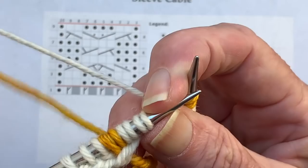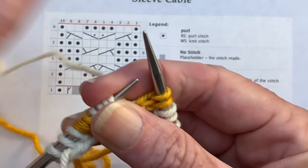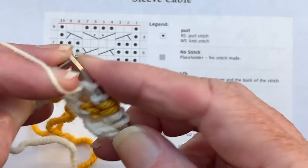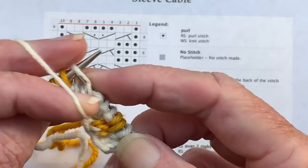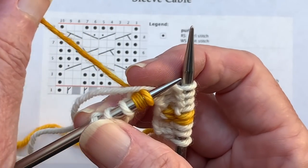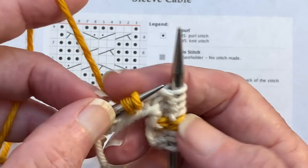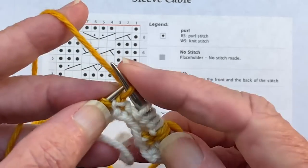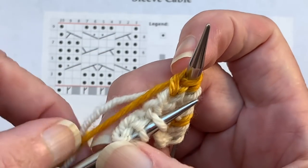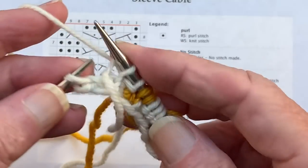Then we drop the gold over the white, pick up the white from underneath. Here's the gold coming over the top of the white, pick the white up from underneath, and we're going to purl these four stitches. Now we're going to drop the white over the second leg of the gold, and you can always check to see which leg you have — just pull on it a little bit. It should move this stitch right here — that was the last stitch worked. If it moves, then you have the correct yarn. We're going to knit two. Drop it over the white, pick up the white from underneath, purl one, knit two. Now we're going to turn and do a wrong side row. So now we're on row three.